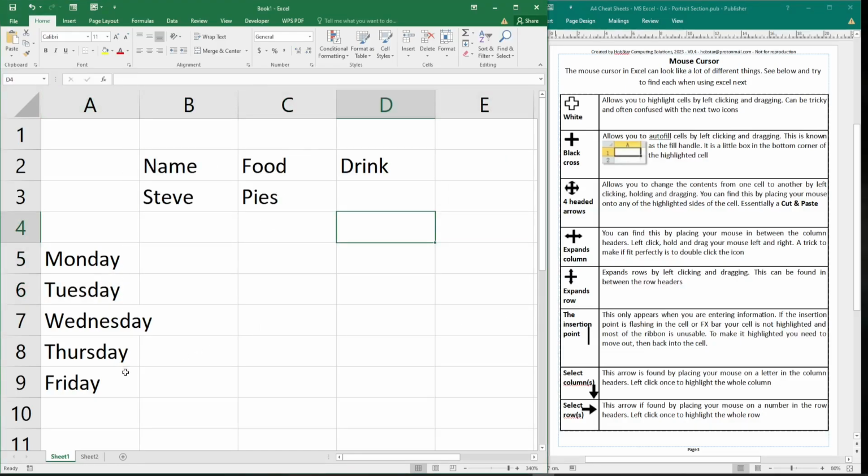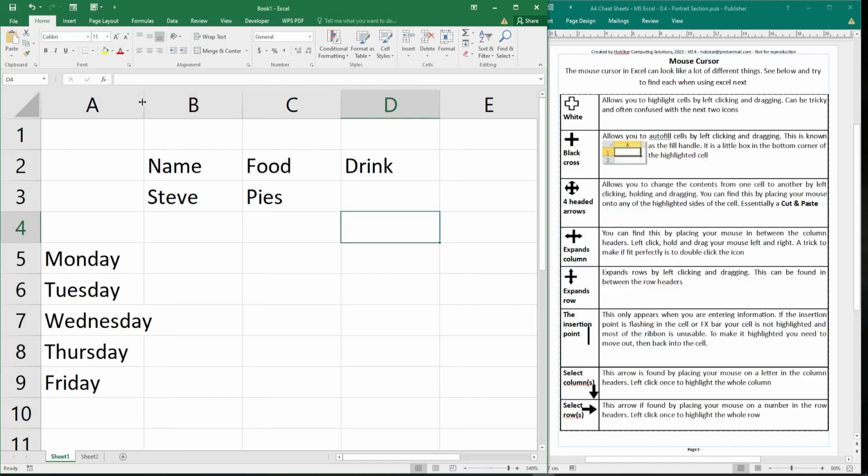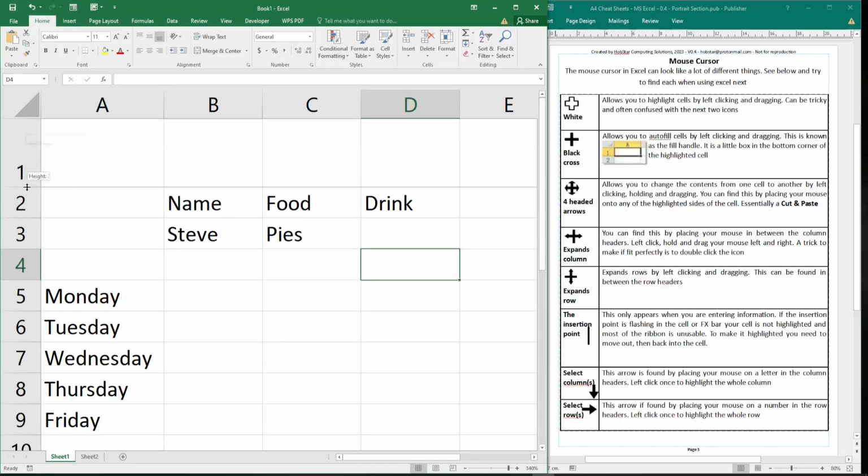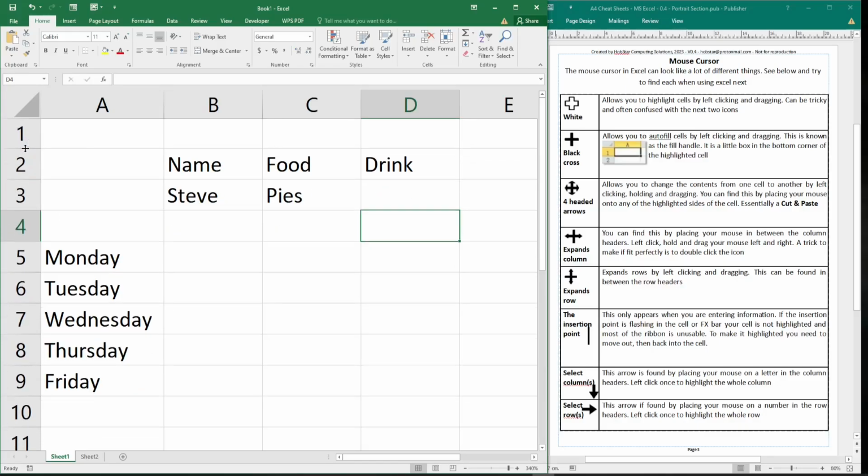If, for example, now our column is not quite wide enough to have the information fitting in it neatly, we can change the column width by putting our cursor between the column headings, clicking and dragging. You can also double left click to get it to automatically resize to the widest thing in the column. By the same principle, we can put our cursor between row headings and change them as well.